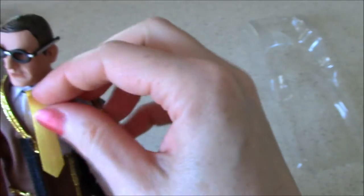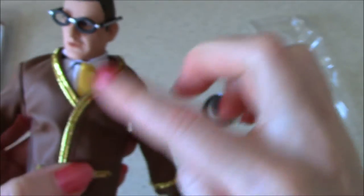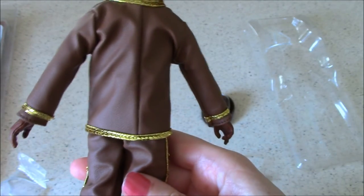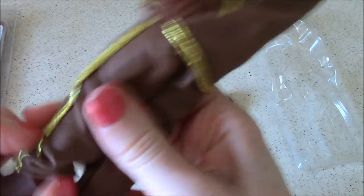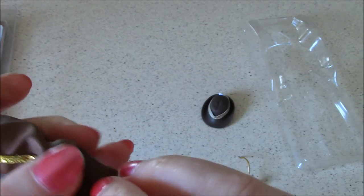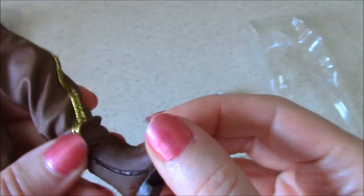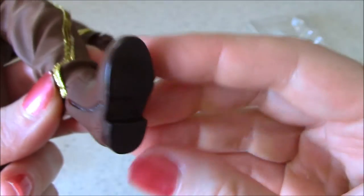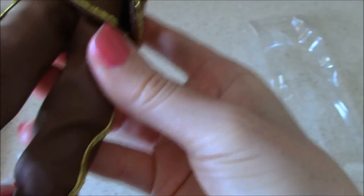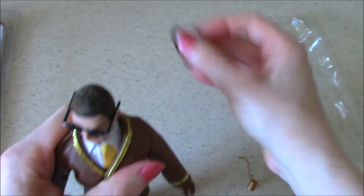We'll tuck his tie in and Velcro up his jacket, which has this gold fringe — almost like Christmas decorations, or a little decorative fringe you'd use for crafts. Very cute. And then the boots are similar to what we've seen on at least one other figure, with a double zipper simulation. If you look close, you can even see the zipper pull at the top on each side. So we've got the brown boots, the monochromatic thing going on with the gloves and boots and suit, and then of course the hat.